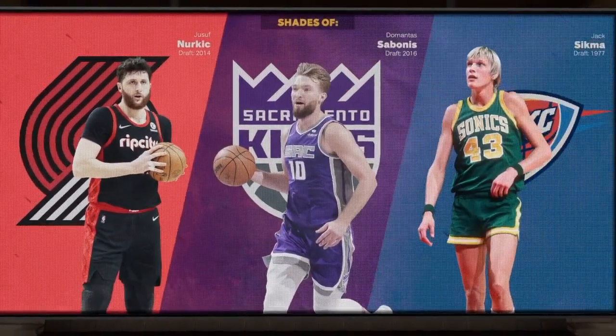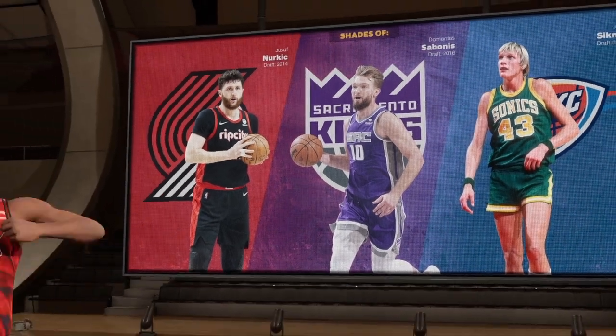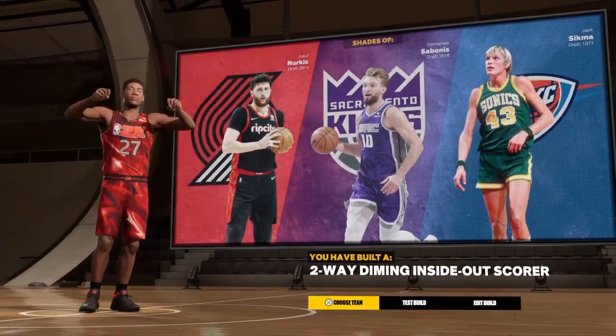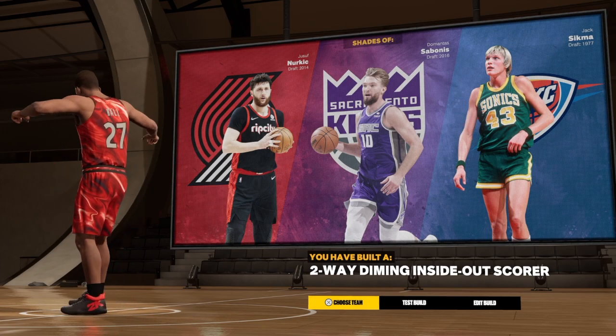Now, we do have shades of Jusuf Nurkic, Domantas Sabonis. He's really, really good. Then we got Jock Sigma right there. And the build is a two-way diamond inside-out scorer at the center position.